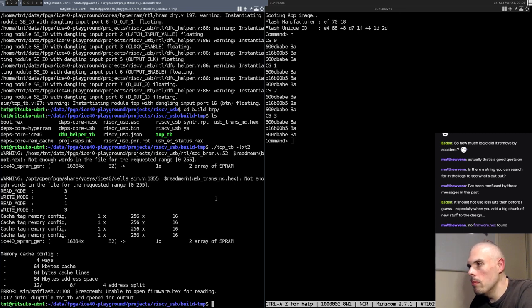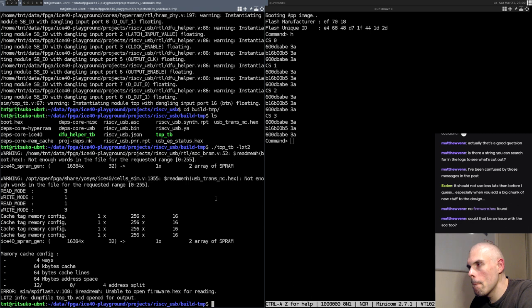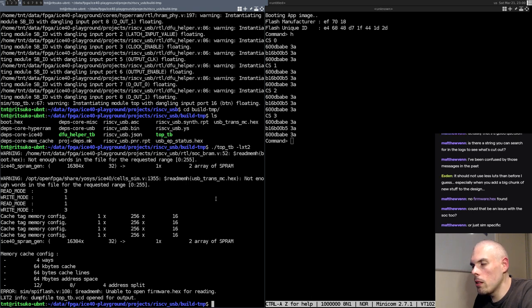Yeah, it doesn't matter. That file isn't actually used, as far as I remember. It did find the boot.x, which is really all I wanted to find. It's the boot code. It's not gonna go further because the boot code will try to access the hardware SPI IP, which is just not existent. There is no simulation model for it. The only thing I can hope is for the boot code to execute in the simulation. After that, it's gonna crash anyway. It would be great if we had a simulation model for the hardware SPI controller in the iCE40, but we don't. So, yeah.